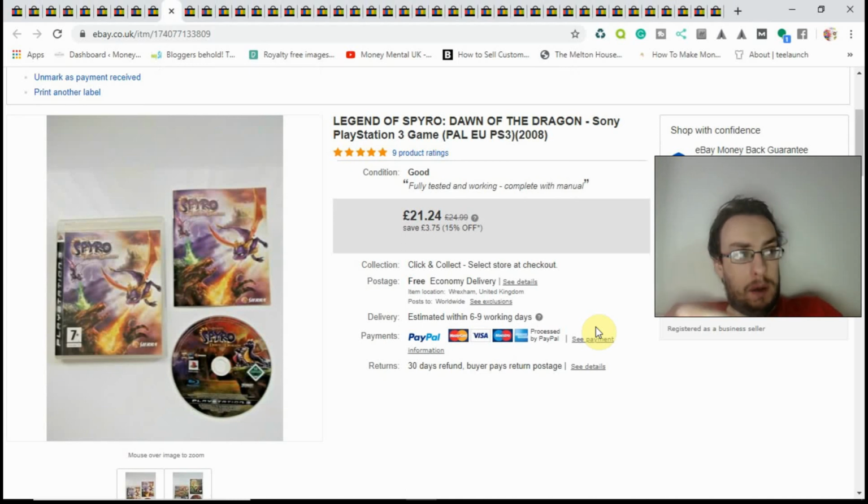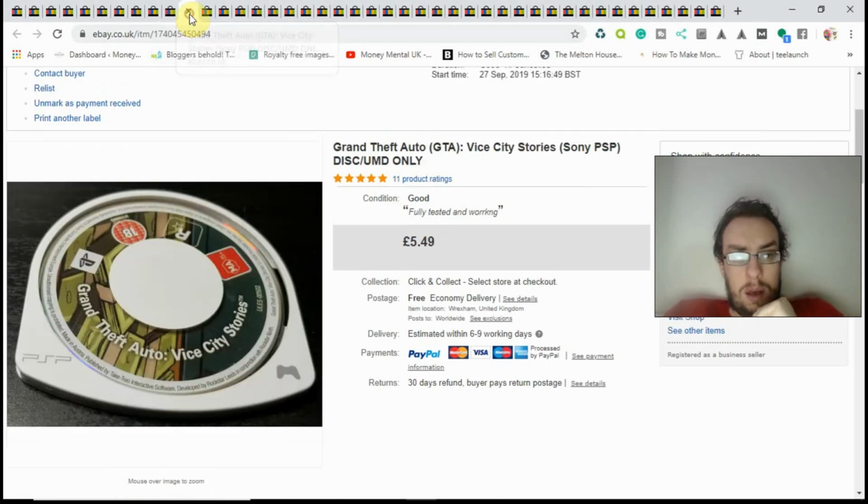And this, I think, is the most profitable item I've picked up from them. Again, 20p. Sold at an offer actually for 20 quid. I could have got slightly more for it. It is worth about 22, 23 quid, but from 20p into £20, I'm going to take that all day long. Ships large letter. We're talking 14 odd quid profit on this item, so really pleased with that. I think I spent about £3 on media on that visit with him, so this paid for the entire haul. Everything else is just gravy.